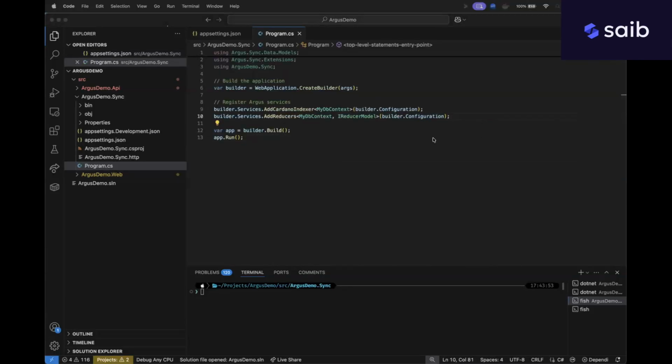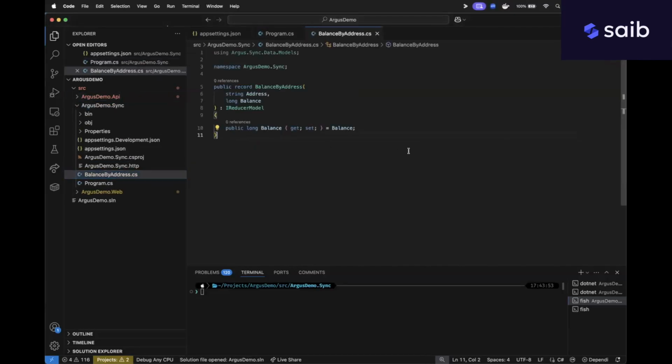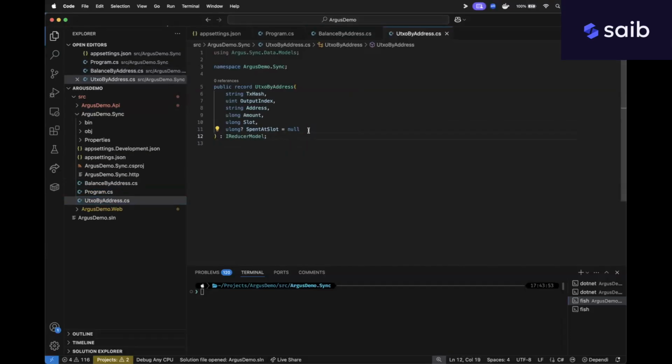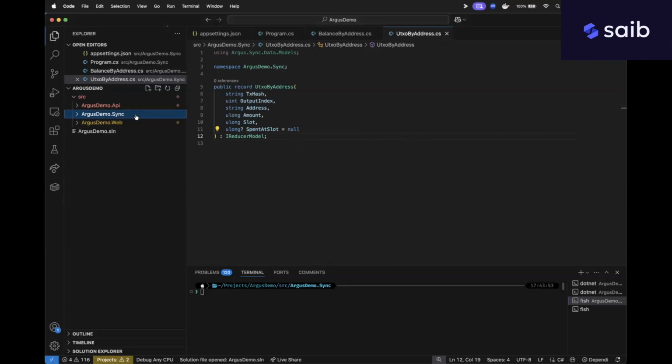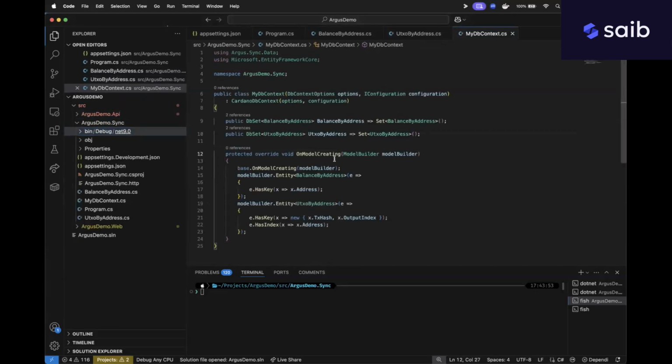Now Program.cs is the entry point of our app, and we have replaced this code. And once that's done, we move forward with defining our data. This defines our table, and we have two. Then we can set up DbContext, and this will represent our session to the database. We see both our tables are there.